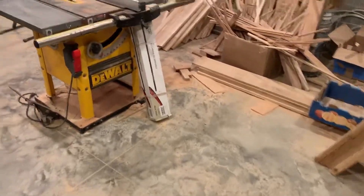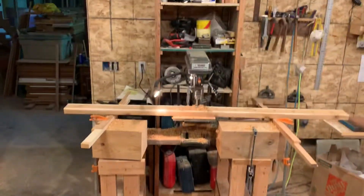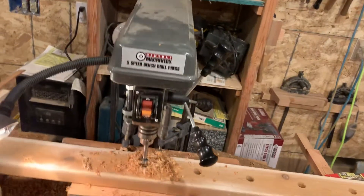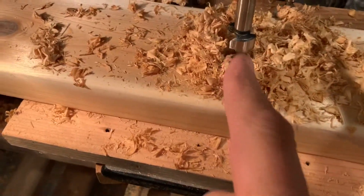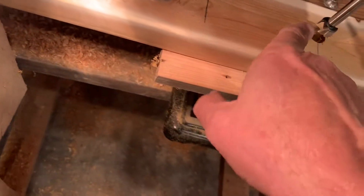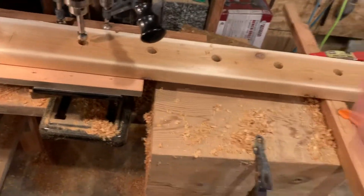It's Friday, June 28, 2019. I'm talking about setting up my drill press that Linda and I bought at Harbor Freight — it really does a nice job. You can see I have what they call a Forstner bit. I have this cedar 2x6 marked where I want to drill, and all I have to do is line that mark up with the center of the Forstner bit, which is just a little point.